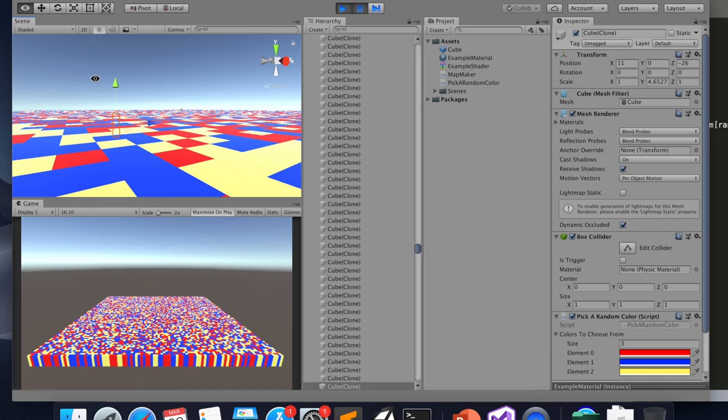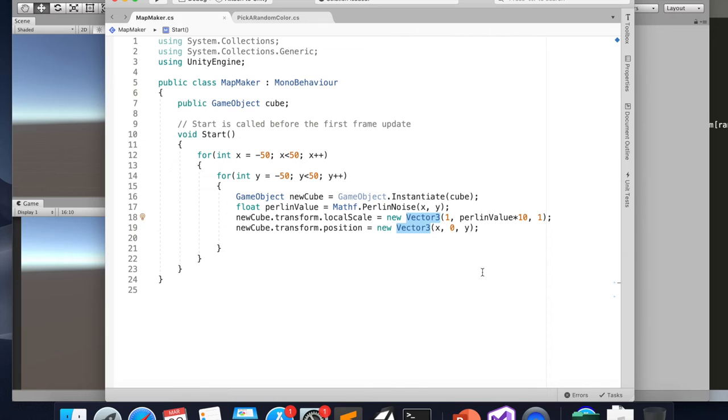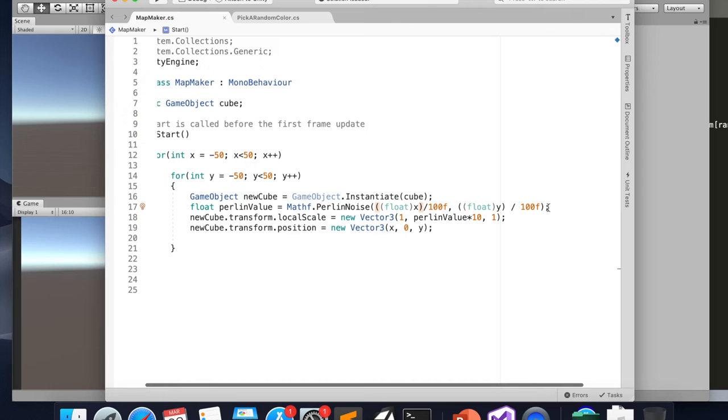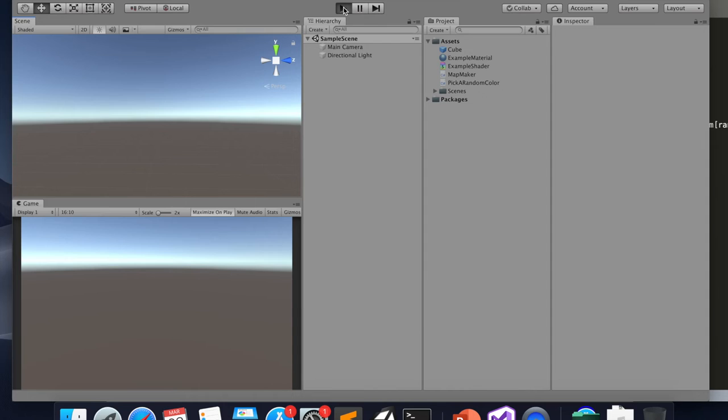Well, part of the problem here is that this Perlin noise function is functionally producing a giant map that's just static. This is always the same. So what we're doing is we're looking at a particular position on that map. And it might be that the way we're looking, with these massive integer values, isn't quite right. We need to normalize. So let's go ahead and just divide by 100f, turning them both into float values, and normalize. So we were basically querying the same or similar points across that Perlin noise function. Let's go hit play again.